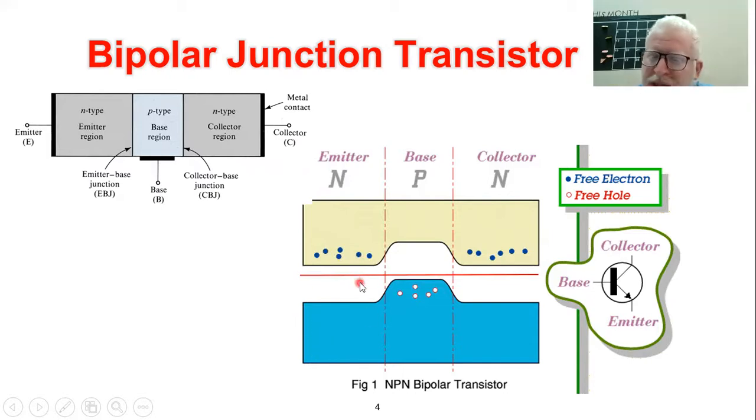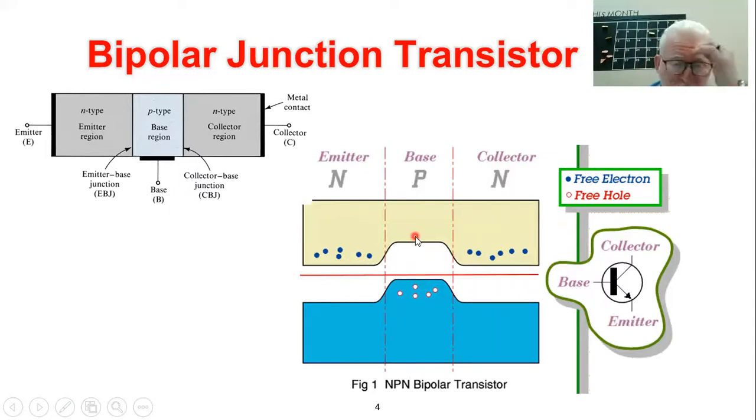This is the N region. It's an N region because the Fermi level is more toward the conduction band. Another N region here, and this is a P region where the Fermi level is more toward the valence band. So if you have a very good memory, you will recognize that we already saw a similar energy band diagram during our MOSFET lecture, because when you make a cross-section through source, channel, drain in an N-channel MOSFET, you will find it NPN because you have a source which is N, a drain which is N, and in between the channel region at thermodynamic equilibrium is a P, so it's an NPN junction. So we have seen a similar or maybe a typical energy band diagram in the MOSFET.